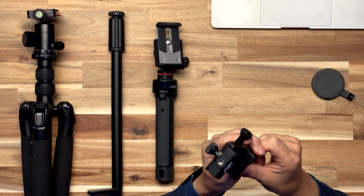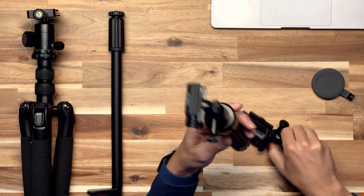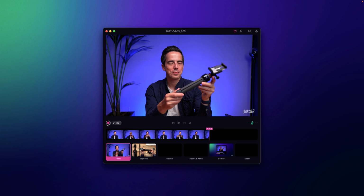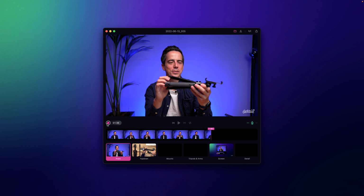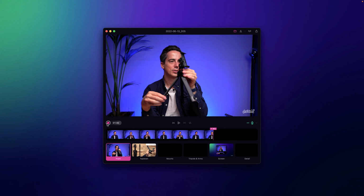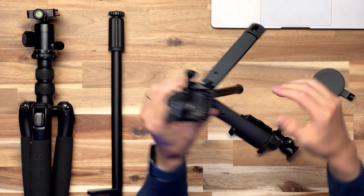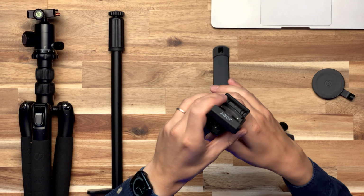There are 2 sets that you can buy. So this is the mount itself, so they sell it separately. Joby Griptide Pro. But it also comes with a sort of selfie stick. And you think a selfie stick? Well, the actual beauty of this one is that it also unfolds into a tripod. So it's a really nifty little tripod that you can unlock and slide out.